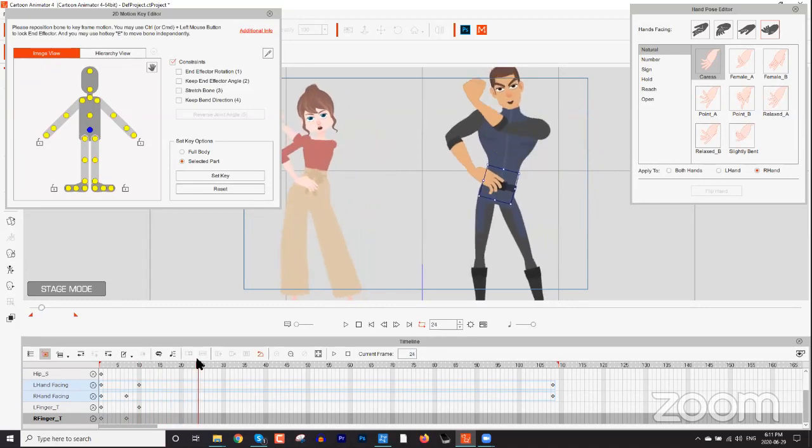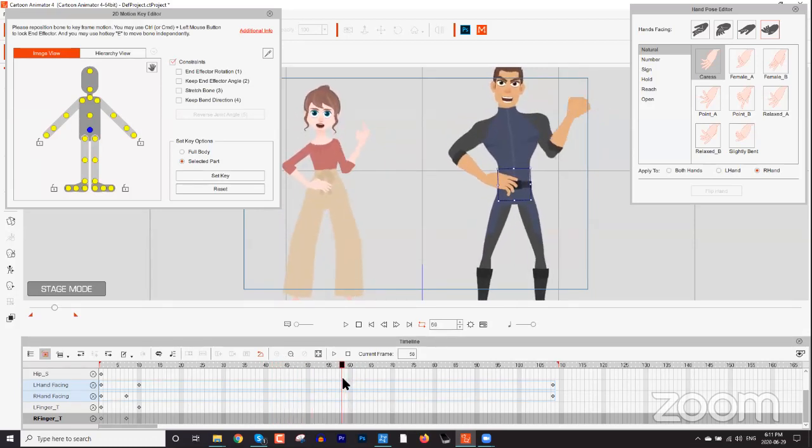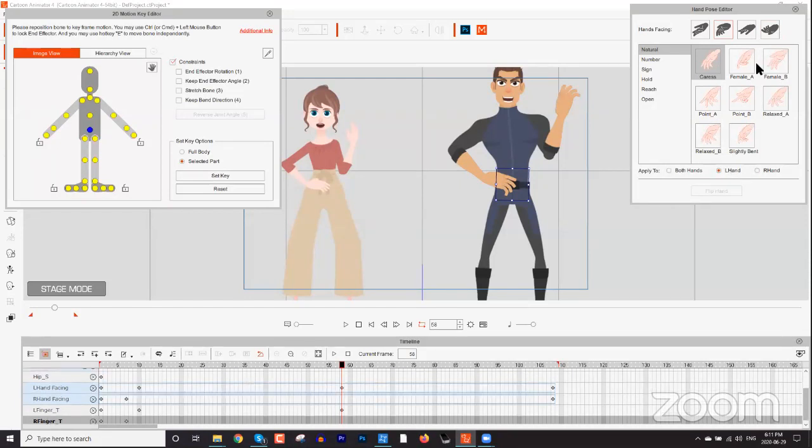And zoop, up with the fist, and hot diggity dog. And then over here, it'll switch back from here to here. Notice her left hand will change at frame 58. It'll change to this hand. So we're going to find that over here. This one right here, we'll choose the character's left hand and caress, I think, or no, we'll have it facing this way a little bit. There you go. I'm going to move my zoom thing out of the way here. There we go. All right, so now the hands are correct.